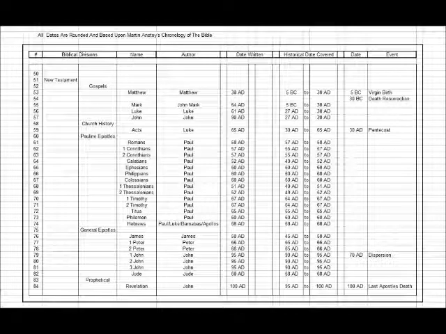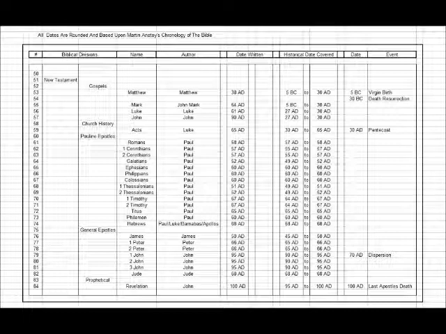You have 27 books in the New Testament. They're divided into those 5 different divisions. Okay, the first thing that we have, the first division, is made up of 4 books. The division is described as the Gospels. Those books include Matthew, Mark, Luke, and John. If you notice, each one of those books is named after its author. So, for example, the book of Matthew was written by Matthew, etc.